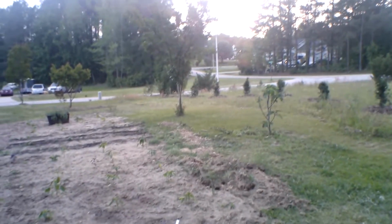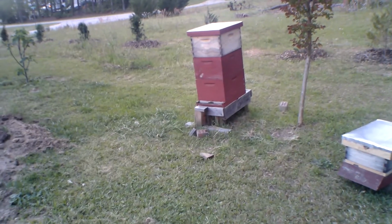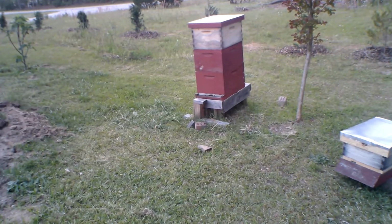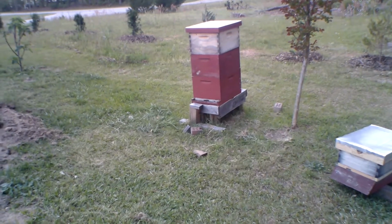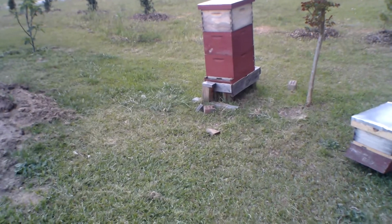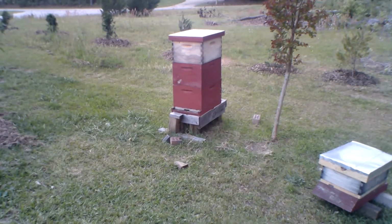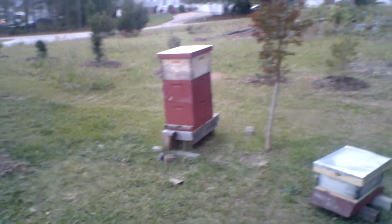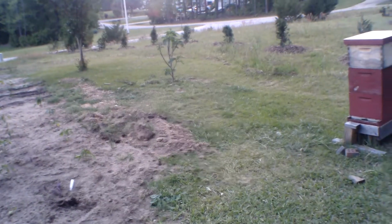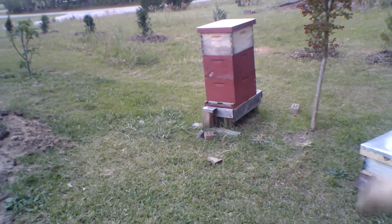So while they were swarming, I decided I need to go see what's going on with this box here. So I opened it up, I took everything out, and when I opened up the bottom box, there was absolutely no brood in there at all. I mean, zero. In the middle box, however, it was full of brood and honey and pollen. So I took that box and moved it down to the bottom. I put the no brood box on top of that, and then I went and got my other deep super with my plastic frames in there, and I took three frames out, and then I did the same thing. I cut a limb, took it over here, and set it inside the hive, and closed the lid.